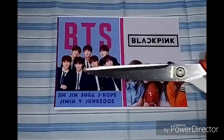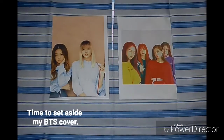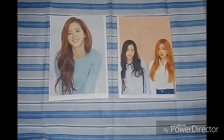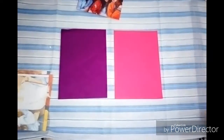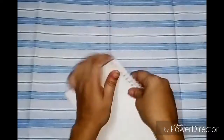Alright, so it's now time to cut the pages into 2. Okay, the covers, and then the pages inside. And I also cut 2 pieces of colored paper, and they will be the first pages of our notebooks. Okay, next, we have to remove the spiral of the notebook that we're going to be using. You can also use recycled notebooks, the ones from your old notebooks as well.